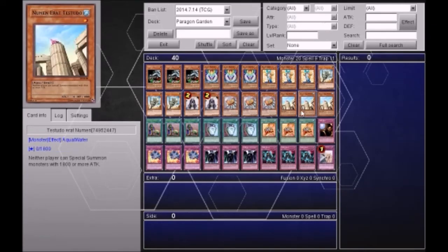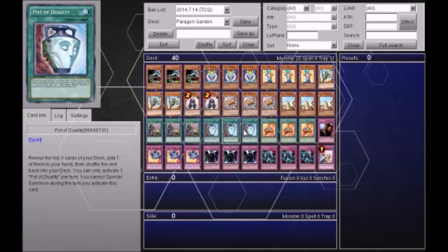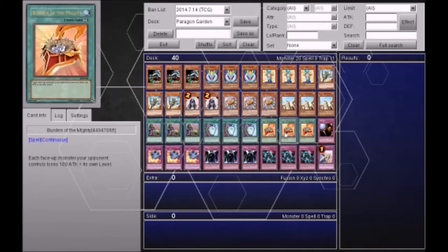But keep in mind it only has 0 attack, so it does have quite a bit of defense though, so you want to set it and then hope your opponent attacks into it. Upstart Goblin for the draw power, Pot of Duality for the draw power. Burden of the Mighty, a very good card. Each face-up monster your opponent controls loses 100 attack times its level.